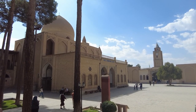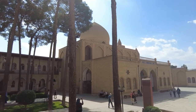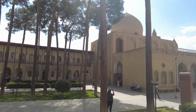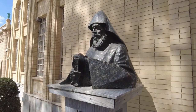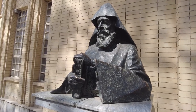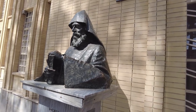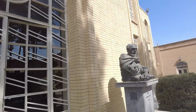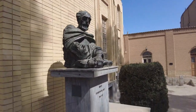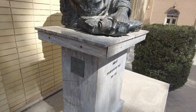I'm not sure which museum. This is the church of Saint Joseph of Arimathea, and that's the ethnographic museum. And here we have the Kakator Kesavatsi Museum, and this is, I think, Kakator. He's with the book. It shows that he is actually the founder of the publishing company here in the early 17th century. And this guy, I read from the details here, Saint Mesrop Mashtots, founder of the Armenian alphabet.